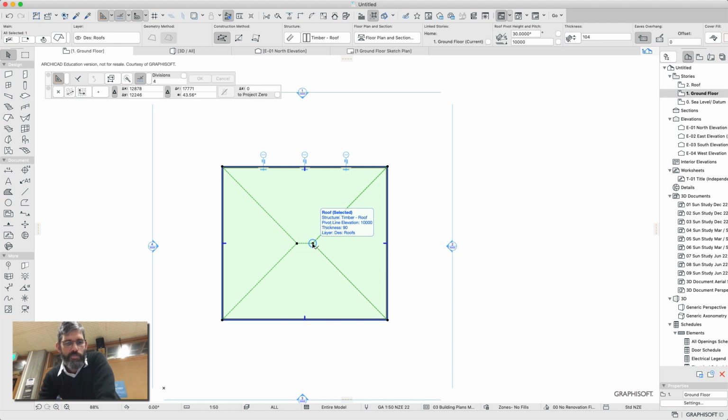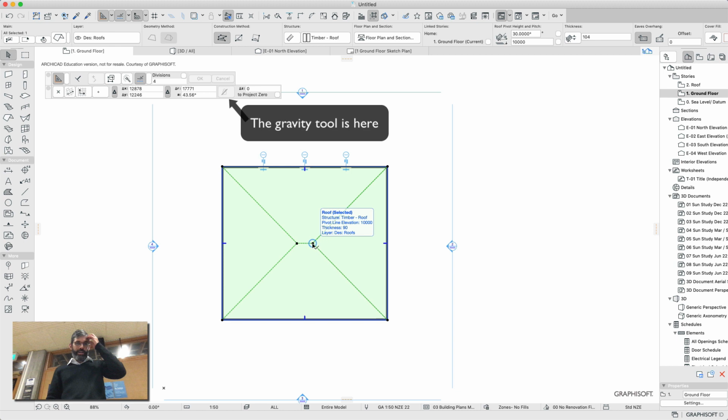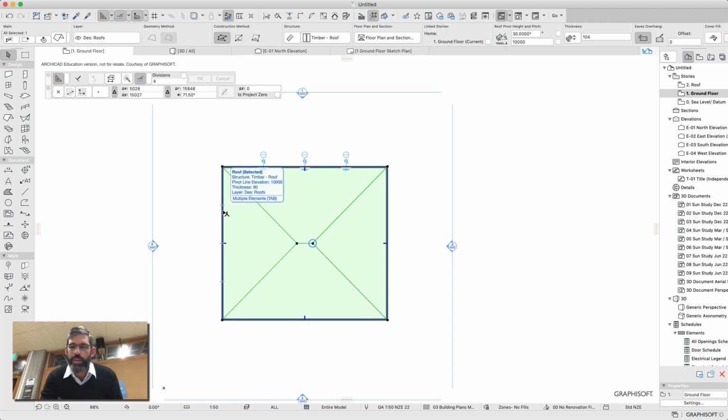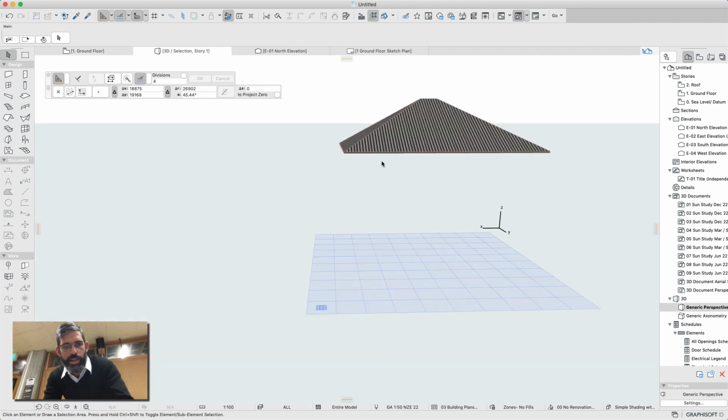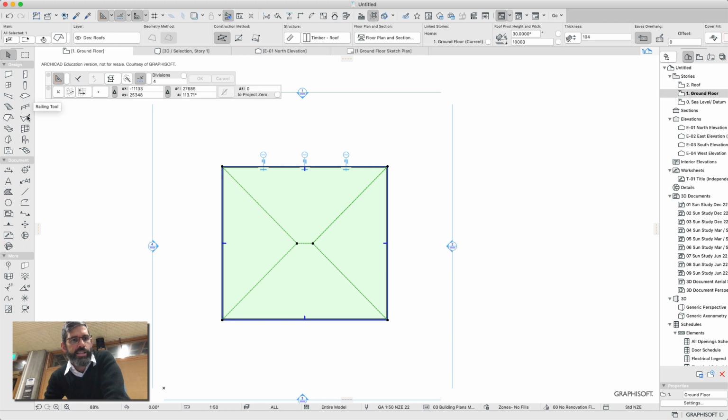Now, there is a cunning trick to figuring out what the Z height of something is. I need the gravity. Sorry, I've got to find a memory from a long time ago. Where is the? Okay, I'm just going to assume that if we're going up there, we'll just fudge this. Okay, so we're just going to grab a slab.